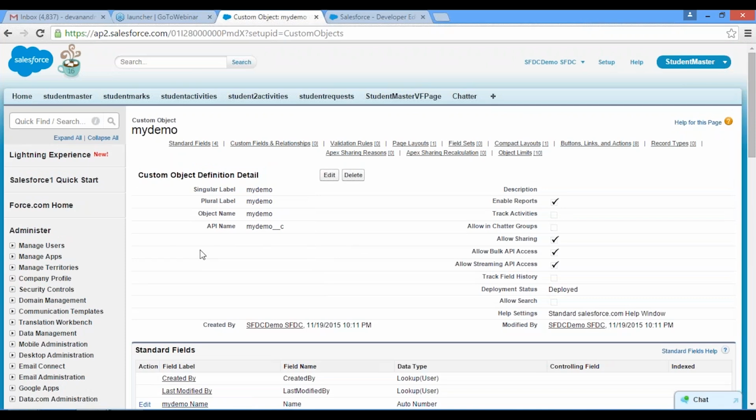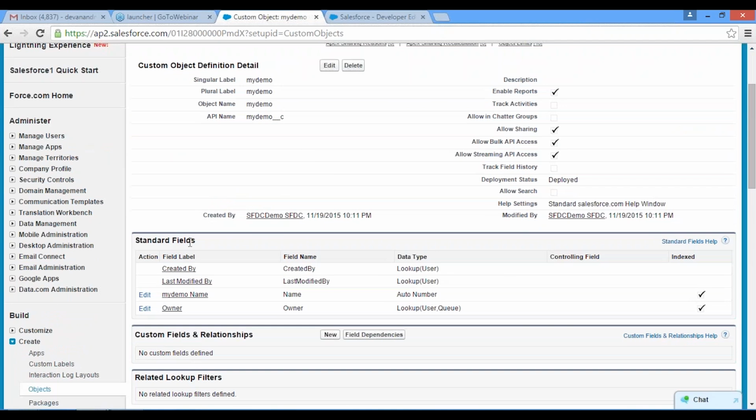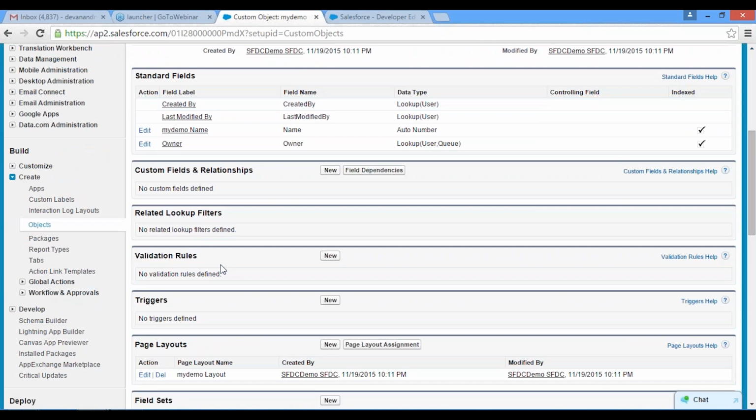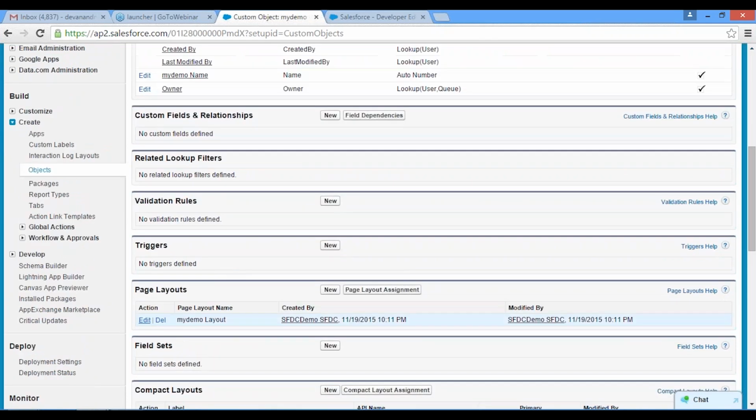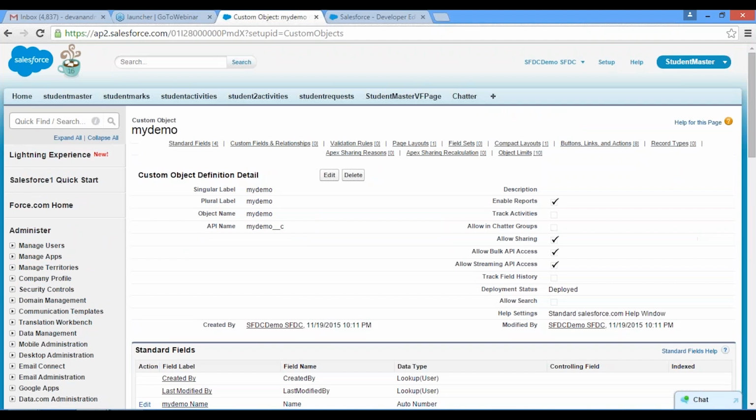Okay, so this is nothing but an object in your object oriented parlance, or in the RDBMS parlance, you call it a table. So you created a simple table, right? It has certain standard fields which come with the object. When you create the object, there are some fields. Then you can create your own custom fields, validation rules, and all that. So I'll just see how I can see this in the front end, right?